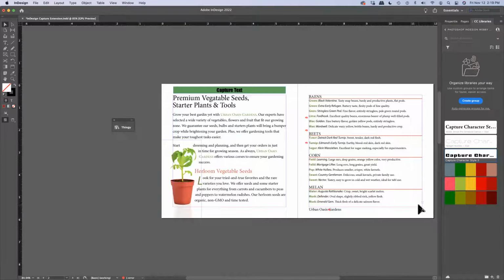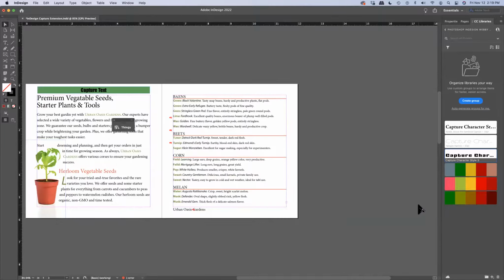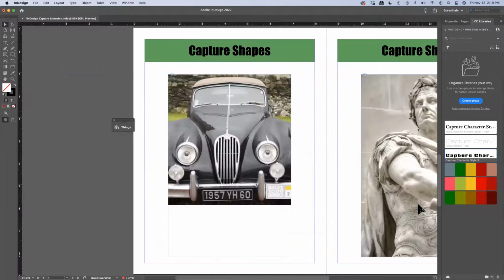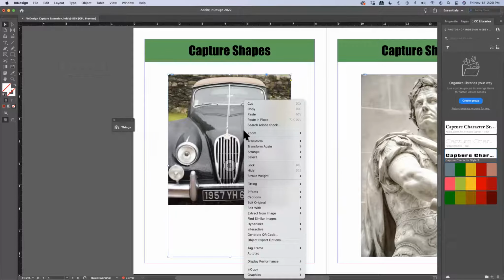That came from Aldus PageMaker, believe it or not. Here's capture text again. And then we have capture shapes. So if I select this object, and by the way, this is a digital negative file, a camera raw file, it came right into InDesign, no problems at all now.